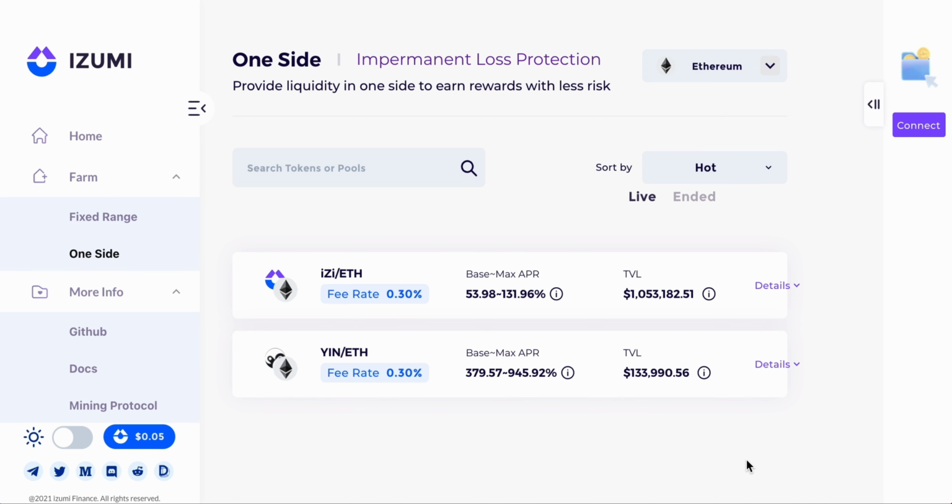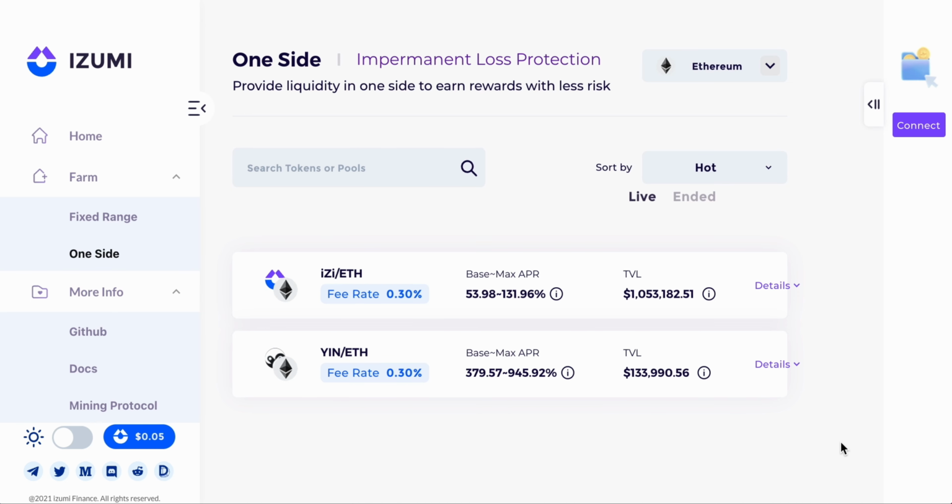At this stage, users can still receive the two incomes on one side, transaction fee and staking reward. For the staking reward, users can use the easy token to boost the income up to 2.5 times. The function here is the same as the fixed range, and more details will be introduced in the next video. The smart contracts and code of one side have been audited by an auditing company, but please note that no DeFi protocol can be guaranteed to be completely secure, so users need to judge the risks by themselves.